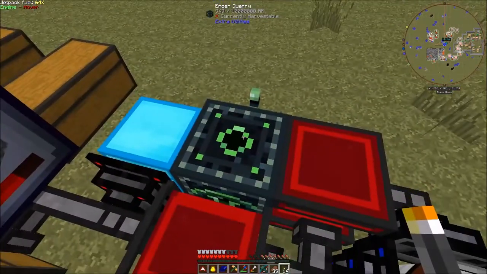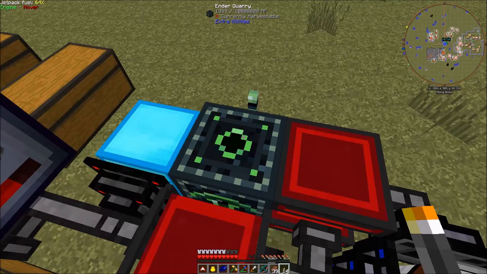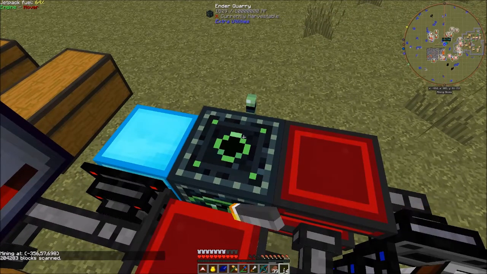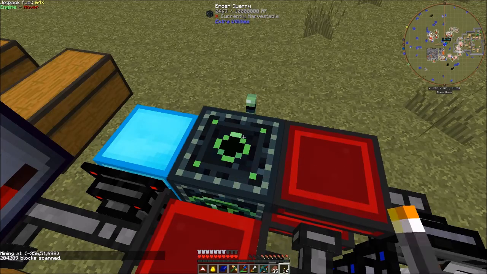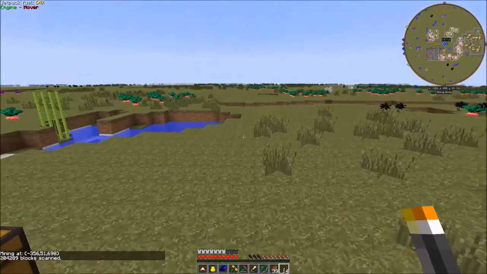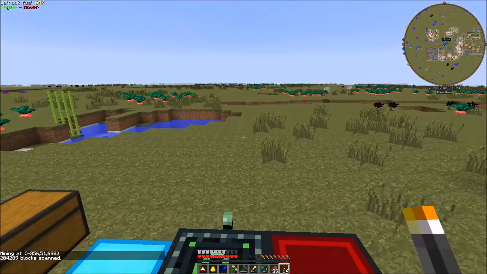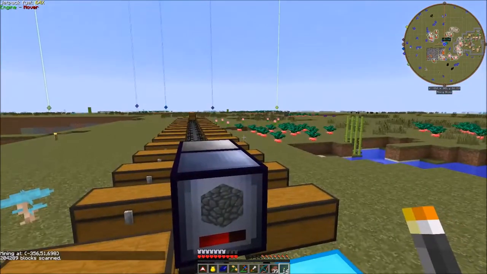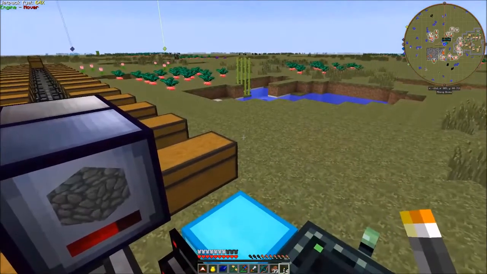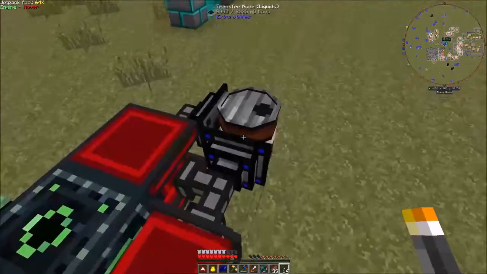We have upgraded to the Ender Quarry. We've got just barely enough power running through it to keep it running. As you can see, we've mined about 200,000 blocks. I've got this set up quite a bit. It's probably about a 100 by 100 setup. It's more or less just a quick and easy setup for us to get started with.